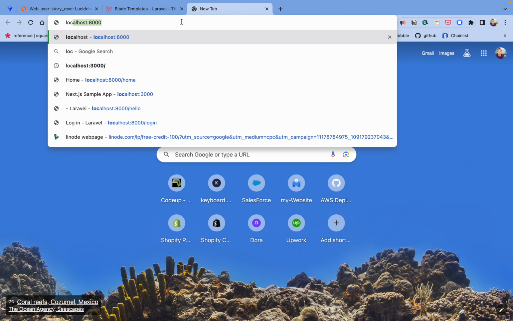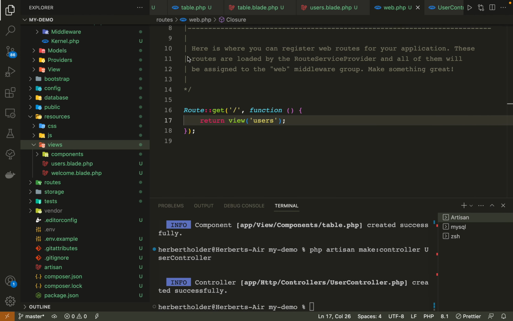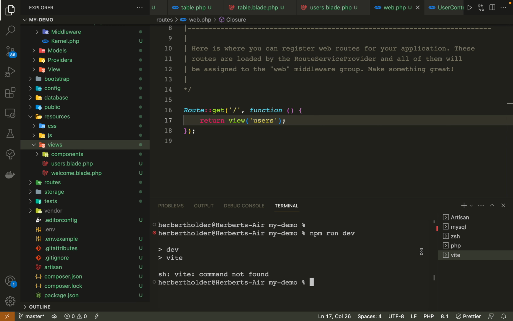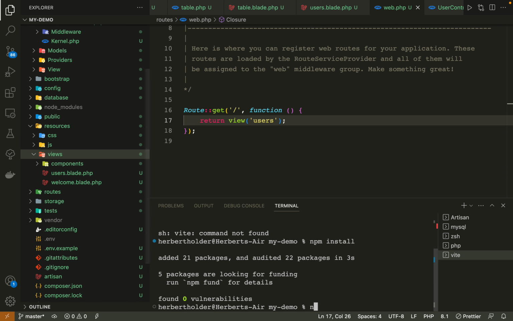So now if we start the server, we're going to say php artisan serve, and then we're going to create another one and call it Vite, npm run dev. npm install, npm run dev.